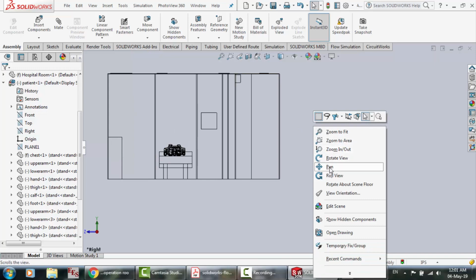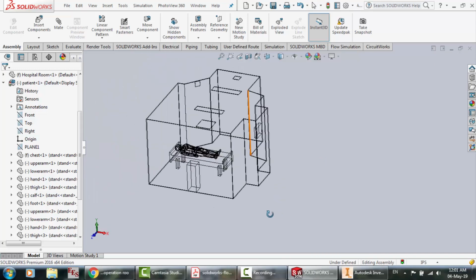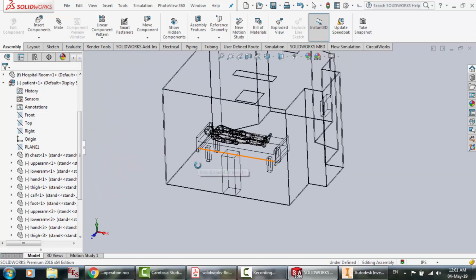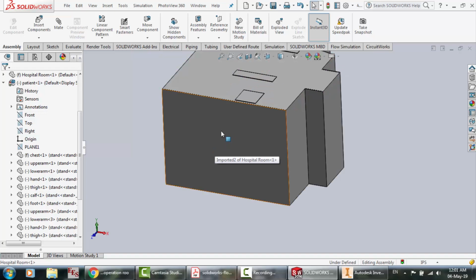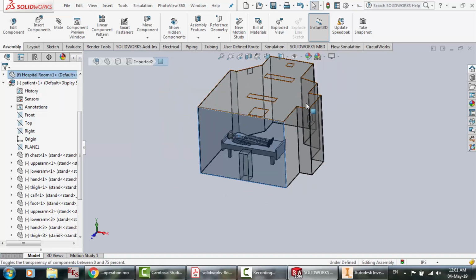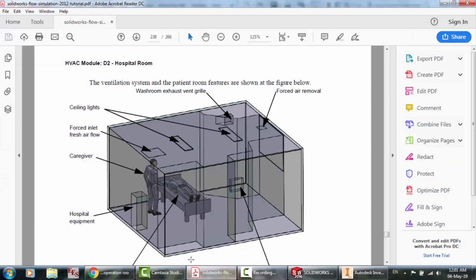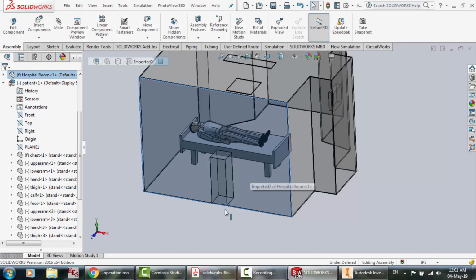So let's see here in 3D view. We can use it like this. Okay. There's transparency. Yeah, that's very good.